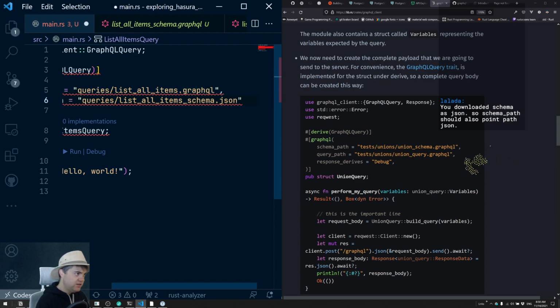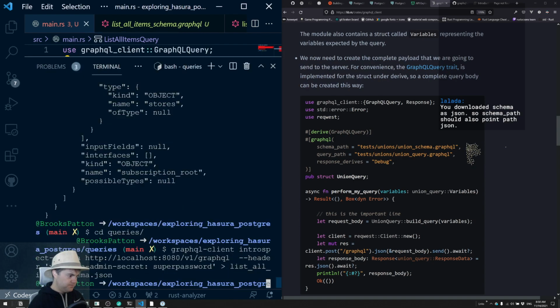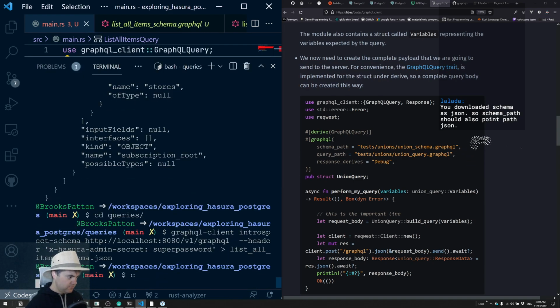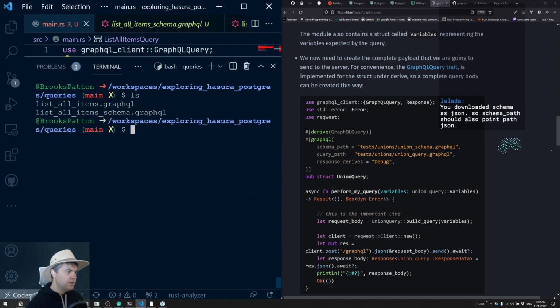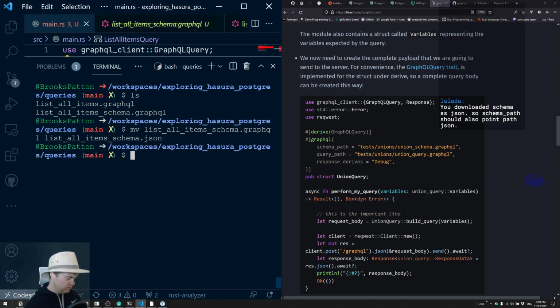I could rename it there to JSON, and I need to move the list all items schema there. We'll do that again. Okay.